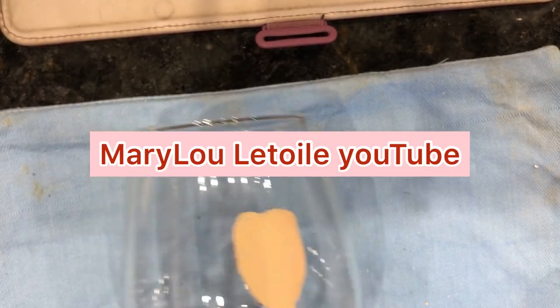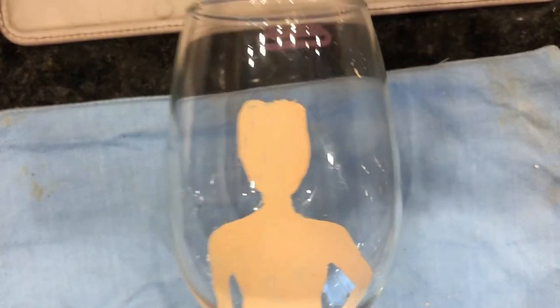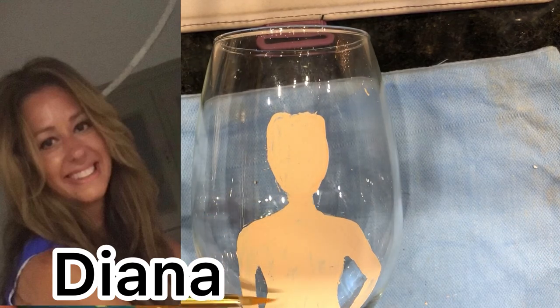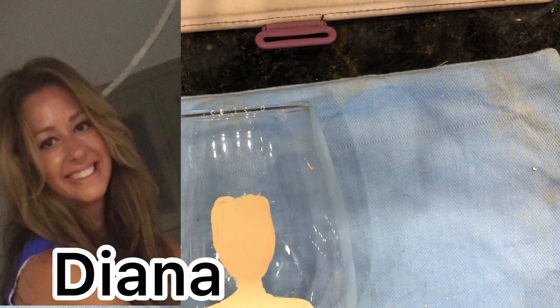I'm beginning another portrait on the wine glass with them holding a wine. This is Diana. Diana is a beautiful girl who's going to be wearing a pretty red dress, and should be another cute little glass for her.